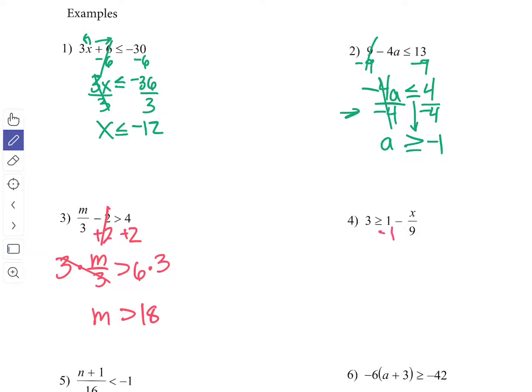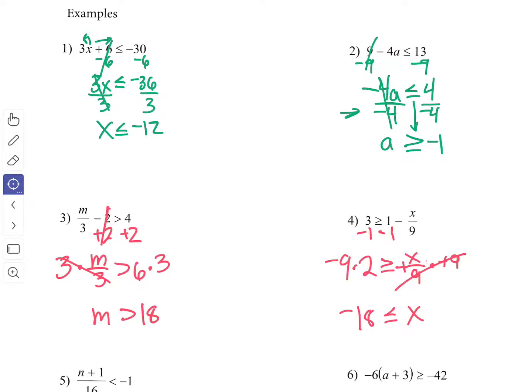Now number 3. Subtract 1. We get 2. 3 minus 1 is 2 is greater than or equal to negative x over 9, which, that negative, you can kind of treat it as a negative 9, or the fraction's negative, or x is negative. The easiest thing, though, for us is to really think of it as x over 9 to the negative. Then what I do is I just multiply by a negative 9. Gets rid of my negative and my 9. I'm left with x. Negative 9 times 2 is negative 18. But now I multiplied by a negative, so I change my inequality.